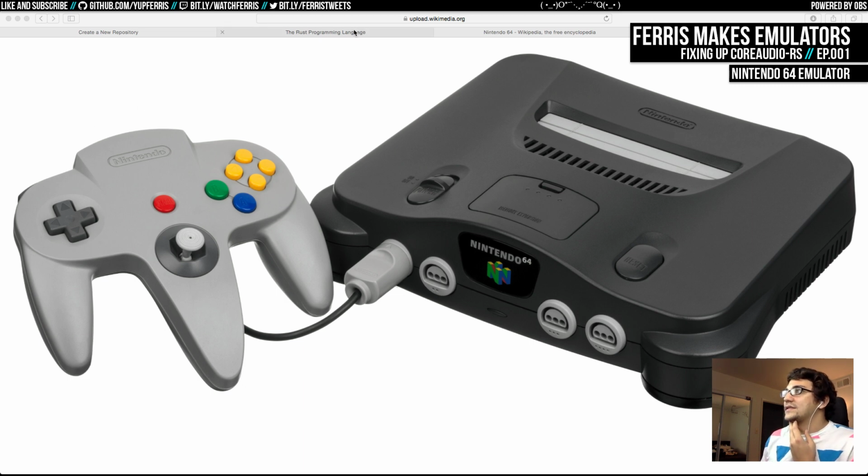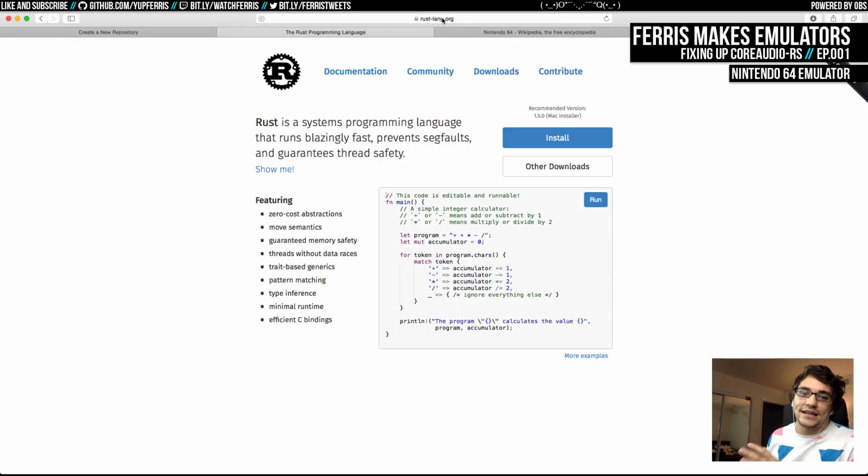If you're unfamiliar with Rust, go to rust-lang.org. I'm a huge advocate for this language because I just think it's fantastic. It's really fun to use. It's a bit different if you're used to C or C++. It's kind of weird to get used to because its memory management is automatic, and you kind of have to get used to how it likes to do things to be able to take advantage of that nicely. But it's really nice once you get used to it, and the community is absolutely fantastic. Everyone's super helpful in the forums, and it's really cool. So check that out if you're interested, and of course you'll be seeing a lot of it during this stream.